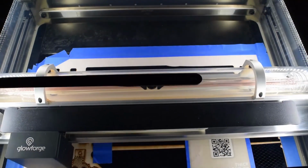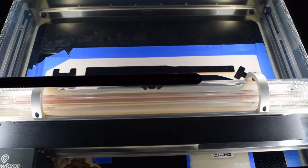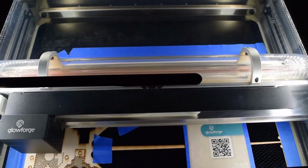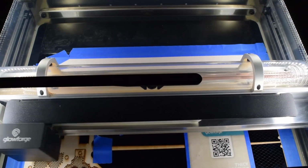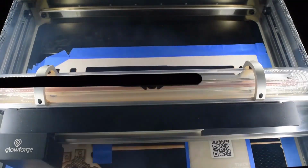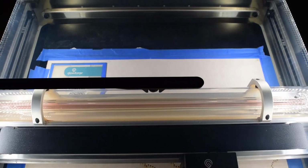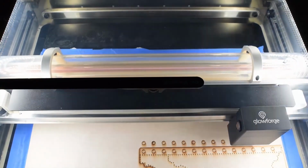That little square over to the right with the barcode on it that I keep moving around, that is essentially what tells the Glowforge what settings to use for what materials in there. After my first few pieces of leather that I cut with the Glowforge, that sticker that comes on every single piece of leather that you buy from Glowforge gets cut up. And if that sticker gets cut up mid-cut, or even if you have to realign and that sticker is no longer in its entirety, it won't read the material.